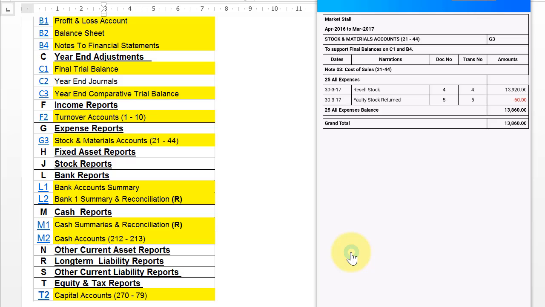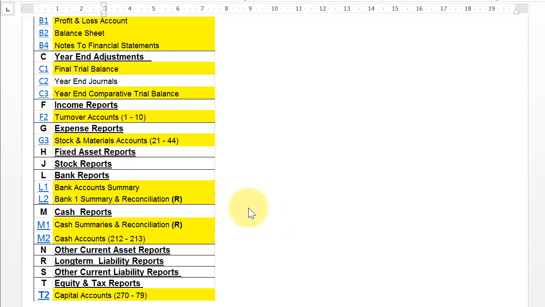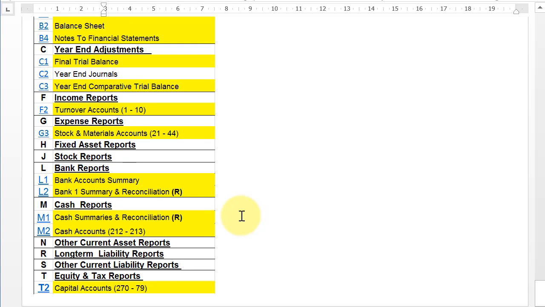Ideally, your work is made easy. There's nothing manual. All you need to do is to extract information from a source document, and thereafter, you click a button and reports come onto the screen. And after the report is displayed on screen, the next thing is to print the report. You generate a PDF, you print the report, you file the report, and that's it. And of course, thereafter, we're supposed to submit the tax return to the tax authorities. So all the reports highlighted in yellow have got data. We shall look at those in turn.